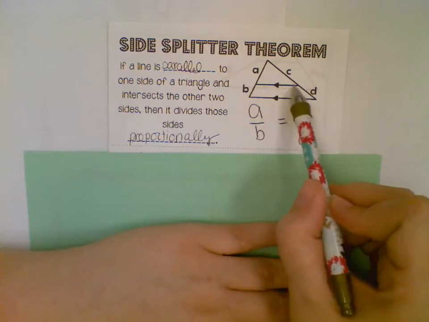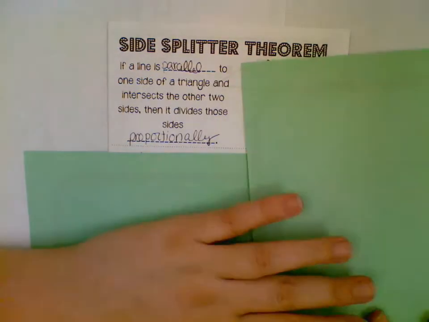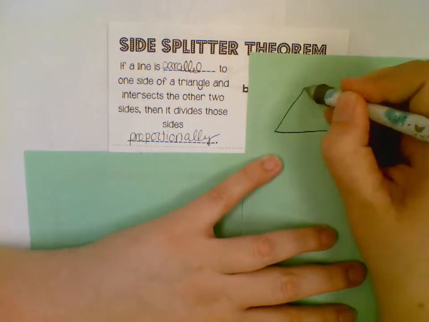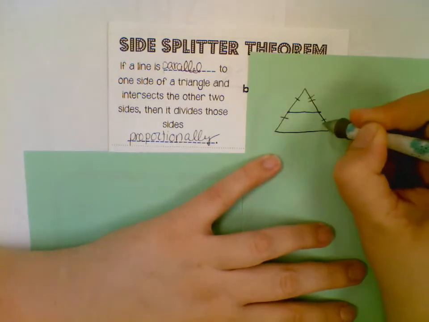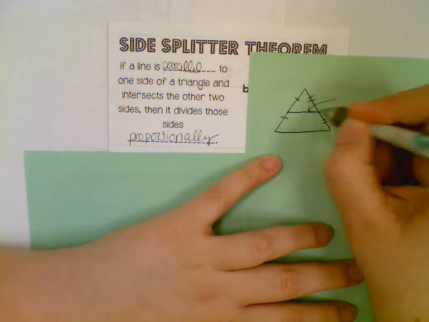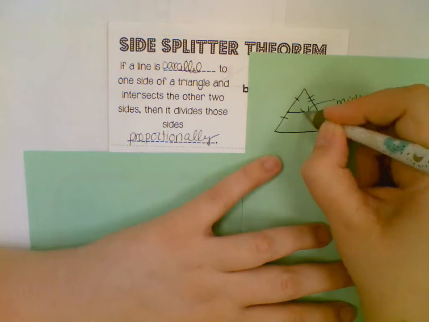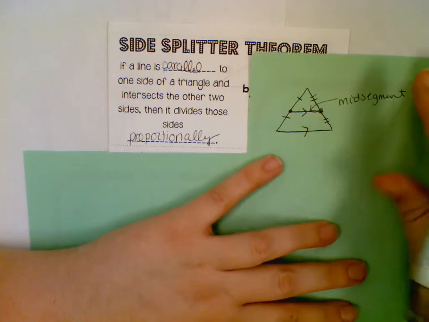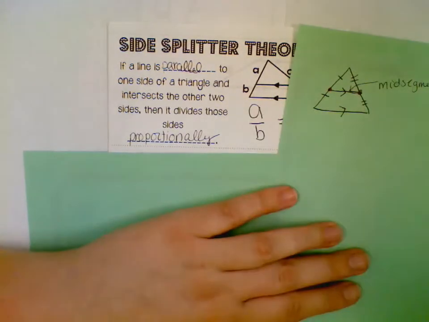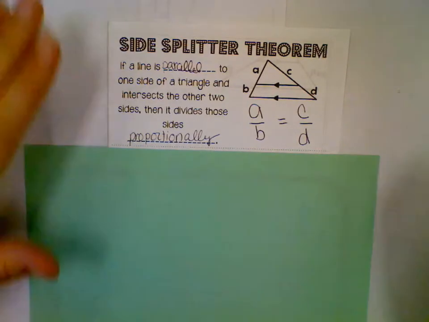So I know we've done some stuff with that parallel segment before, back in 2.4, I think. If we look at it like this, remember from 2.4, it was called a mid-segment. And we had some special facts about that, and one of them was that it was parallel to the bottom. But the special part here was that it went from midpoint to midpoint. Does this one go from midpoint to midpoint? Good. No, it doesn't. Okay, so that's why those pieces, A and B, are not equal, but they are proportional.